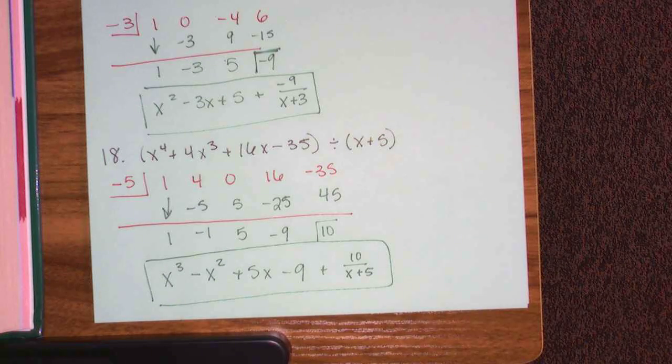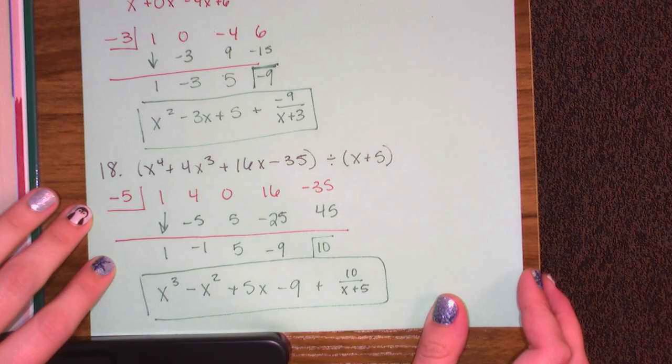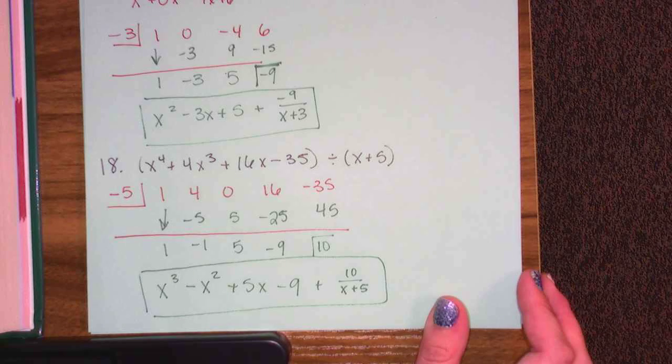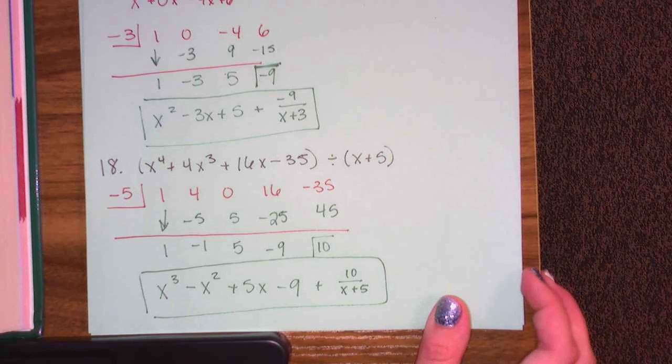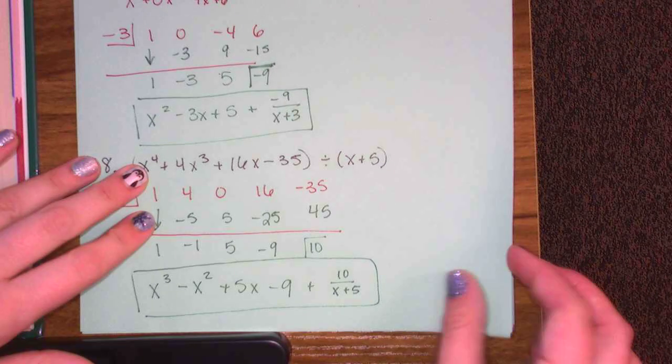So for these next problems, it says, given the polynomial f of x and a factor of f of x, factor f of x completely. Okay? So this is going to show you how to factor something if it tells you what one of the factors is, and it's not something that you can just factor by looking at it. Sounds complicated, but again, it's actually not, because it still just uses the synthetic division stuff. So let's start with 22.